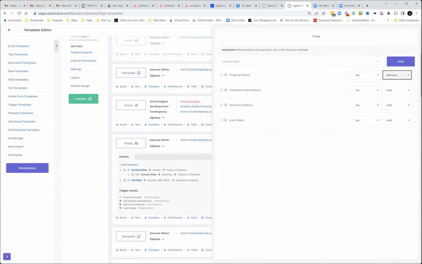So you can still have your date template. You can have a very thorough date template with like 30 or 40 dates in there. And the way to make it not trigger is to just not put in the field. If the field doesn't exist, it won't trigger that date, and it will show up as a grayed out condition. So that's how you do it.